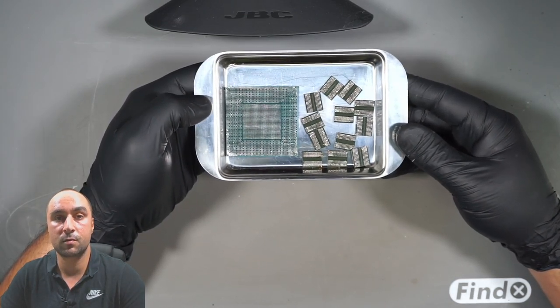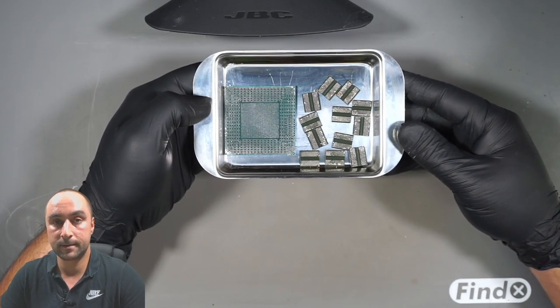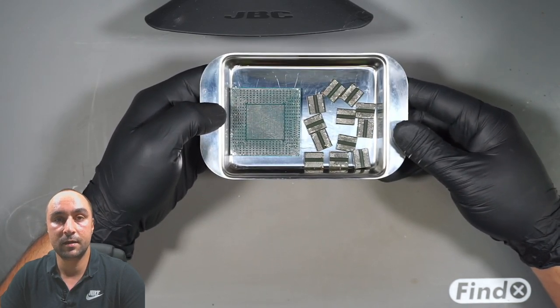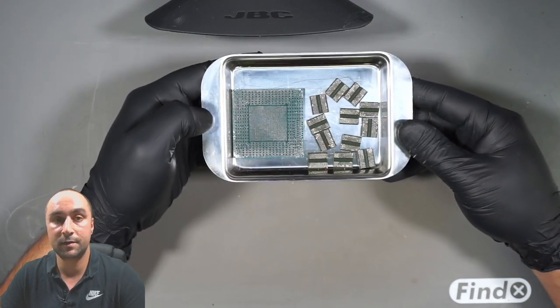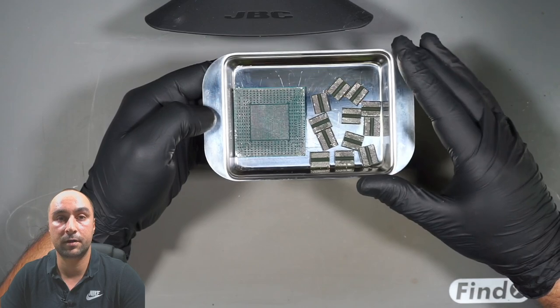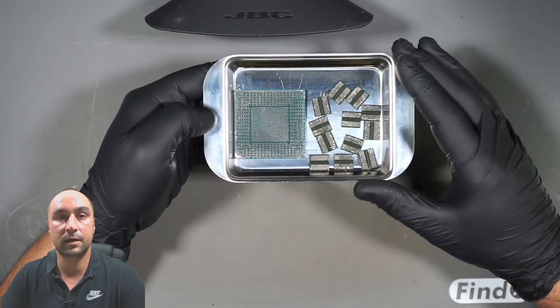I will use one of the ultrasonic cleaners, which I have, and I will change the liquid there. Start the cleaning process. When everything is clean, I will throw the liquid away, change it one more time, clean one more time, and if they are perfectly cleaned, we can start work on the RAM chips and the GPU. I will do that, and we can start work on the PCB.